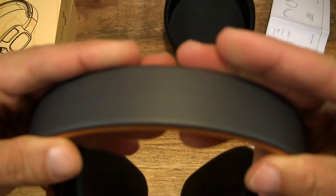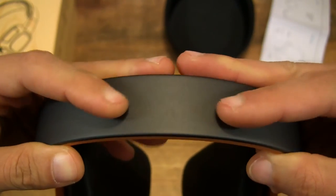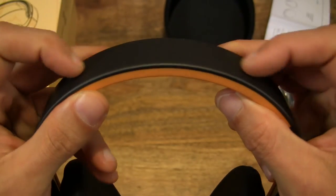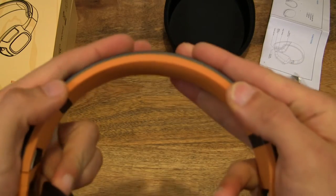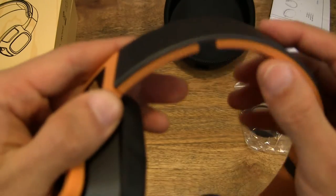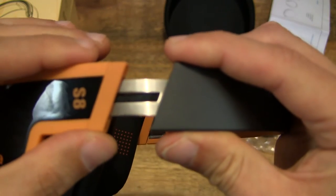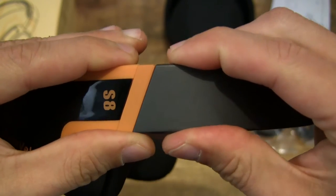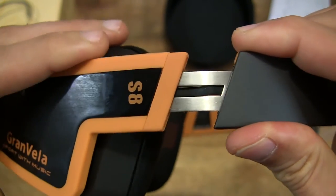So as you can see, this is the headband, and it's got a nice rubbery type of feel to it. It's a really smooth rubber, it's quite unusual. And let's see if we can extend it. Yes, we can. And it has a very nice action on the extension, and you can hear the clicks on it. Really beautiful.